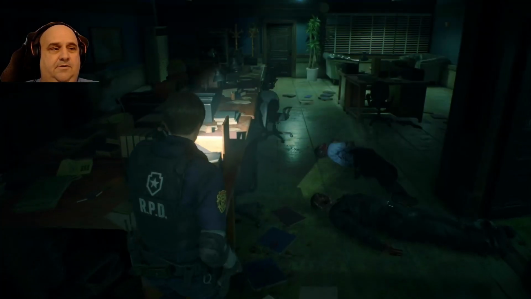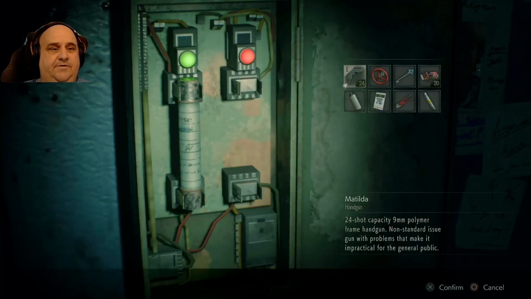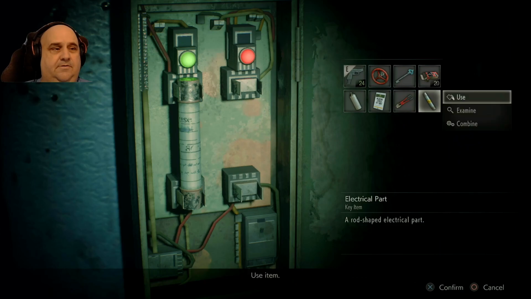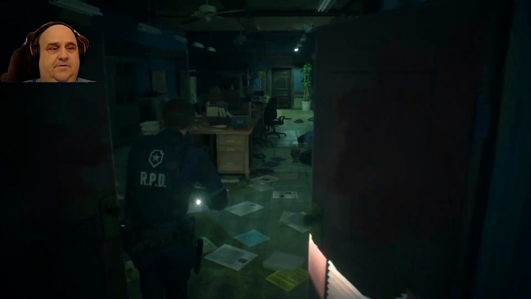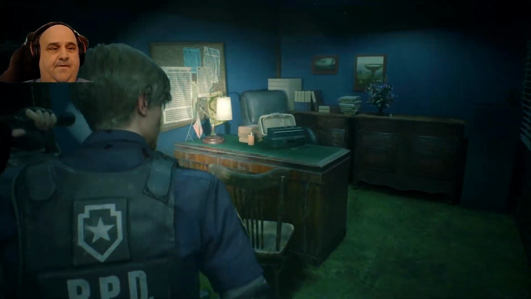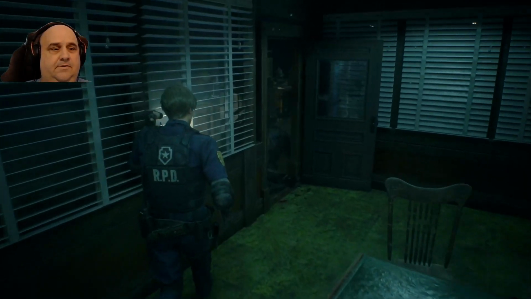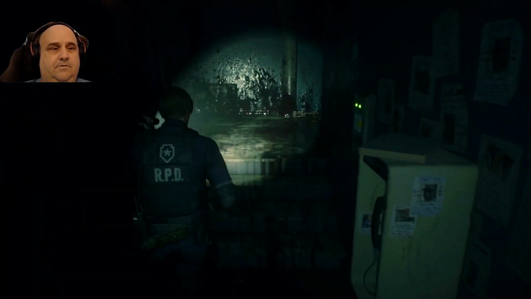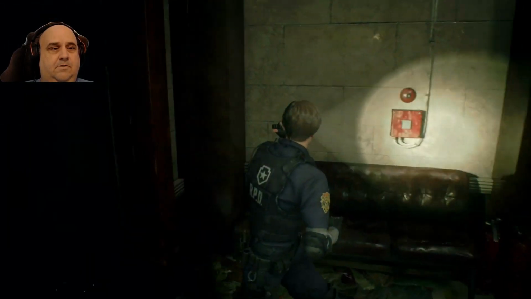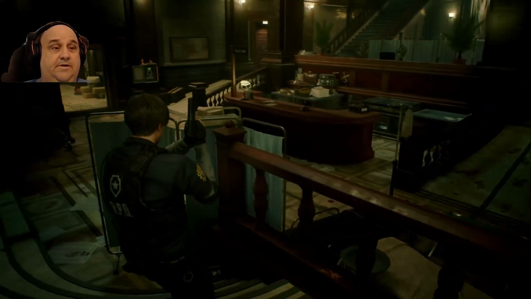Let's go back in here and get this electrical part. And we'll put that in and go in there and get that gunpowder thing. Yes. That will make that go up and down. Okay, now we'll go in here. We'll get this and get the heck out of here. Can we close this? Yeah, close it at will. Okay. Well, guess we don't really need to.